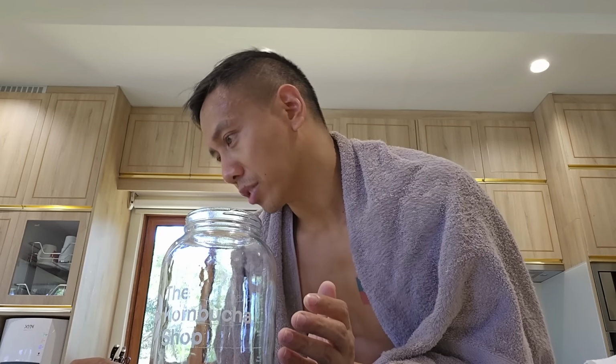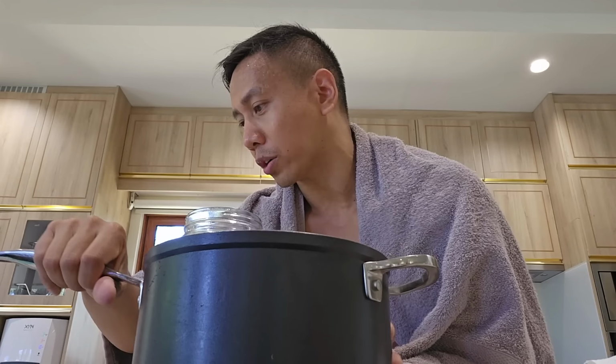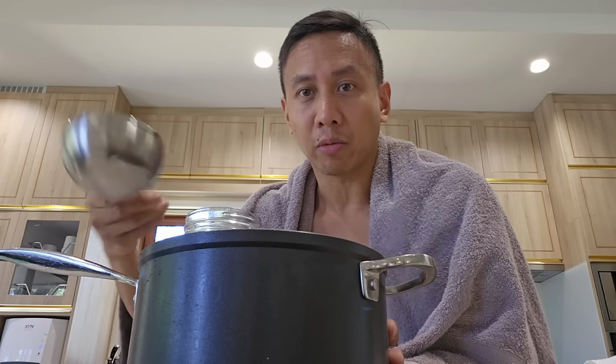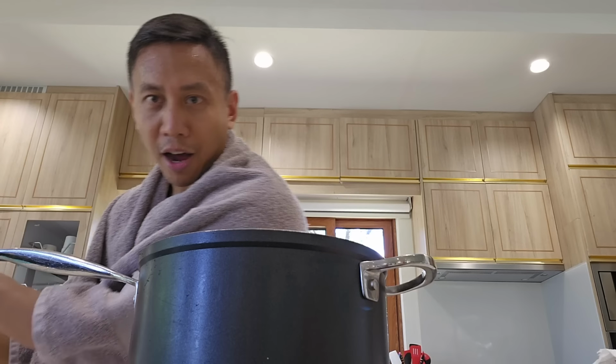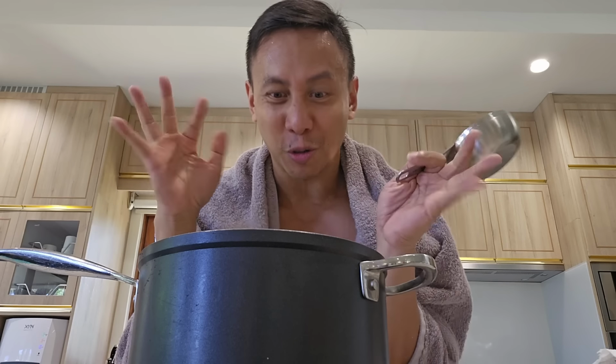So, okay, let's start. In a medium-sized pot, bring 4 cups of filtered water to a boil, then turn off heat. Okay, well, I've got boiling water anyways, so I'm just gonna put 4 cups of boiling water in this bowl. Ooh, I feel like I'm casting a spell.